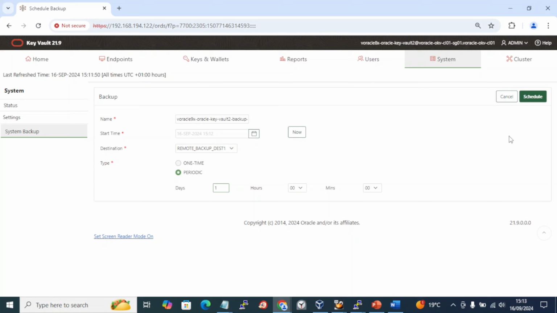And if it mentions the backup hours as 12 hours, the first backup will be immediate, and for the next 12 hours there will be cumulative incremental backups, and on the 13th hour, I think it will take a full backup. Likewise, the repeat interval they are scheduling. So 12 hours makes sense. 8 days and 1 day, I don't know why it's so. So with 1 day, only every 7th day is a full backup. With 8 days as the periodical backup, every day is a full backup. I don't understand that. But what Oracle says is you need to keep your backup period, the repeat interval, less than or equal to 1 day maximum.